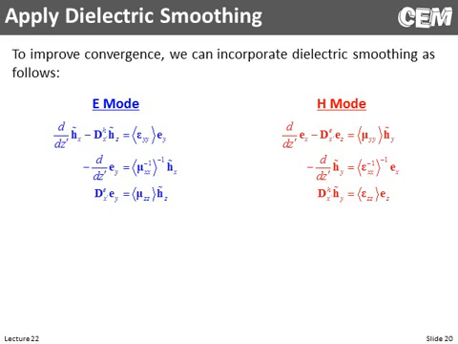Now for fields that are parallel to interfaces, we want to blur epsilon and mu. For field components perpendicular to material interfaces, it turns out we want to blur the reciprocal of the permittivity or the reciprocal of the permeability. In fact, it's the x components in this case that are perpendicular to interfaces. So what we end up doing is taking the reciprocal of the permeability, blurring the reciprocal, forming our diagonal matrix, and then taking the inverse of that matrix. And over on this right-hand side for EX, we do the same thing for epsilon XX. This isn't completely necessary, but it does improve convergence, and this is the equivalent of fast Fourier factorization, but in real space.